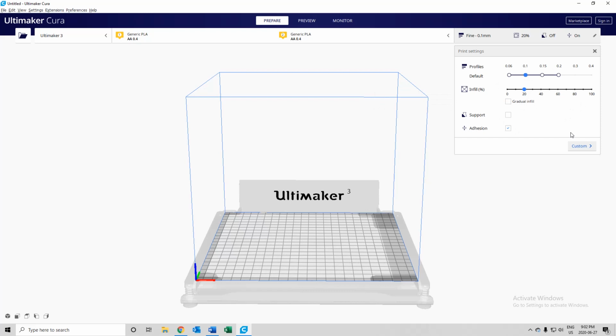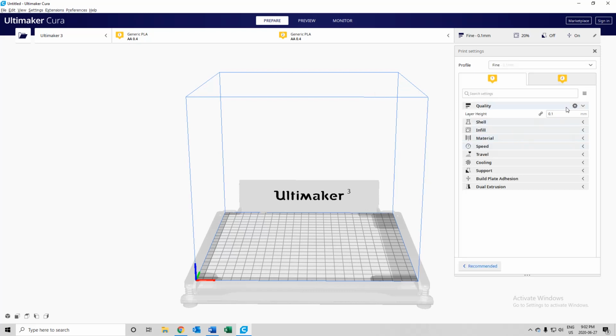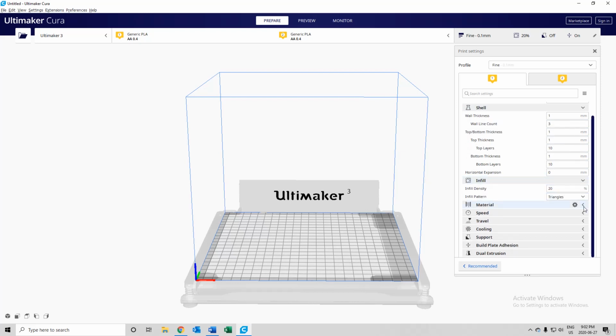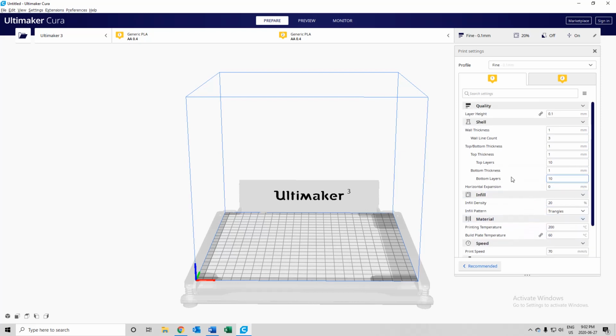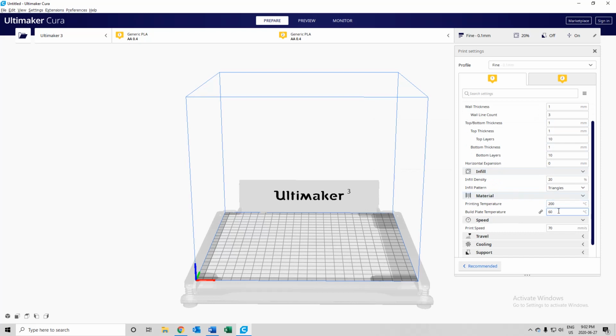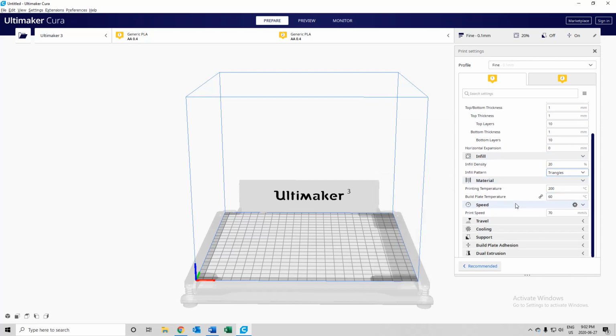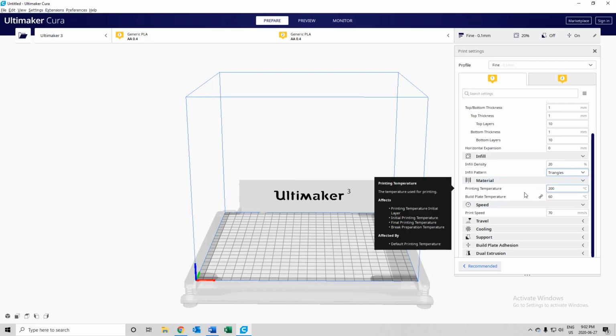But if you want to have a little bit more control, you can go to custom, and there are all of these things, and you can add more sections to play around with. And just over time, there are many different ways you can modify it. Say you want exactly how thick you want each wall to be, or what kind of infill pattern you want, or what temperature your material has to be melted at.